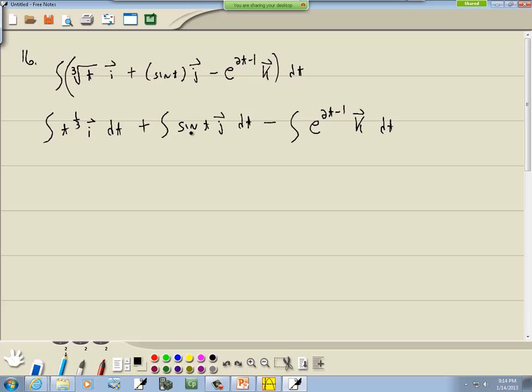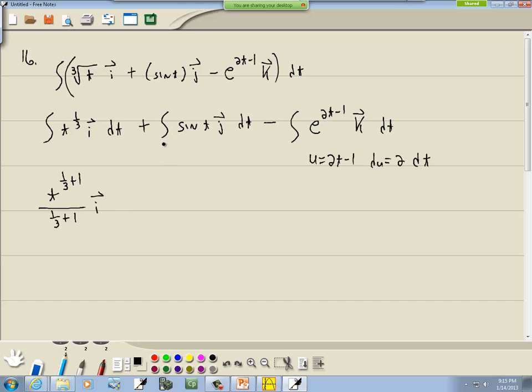These first two are pretty easy. This is a u substitution, though, since we've got more than e to the t power. So we'll set u equal to the exponent, which is 2t minus 1. du would be 2 dt. So we need a 2 inside, so we put 1/2 on the outside. I'm going to go ahead and find these. Add 1 to your power. So we've got t to the 1/3 plus 1 over 1/3 plus 1 i.